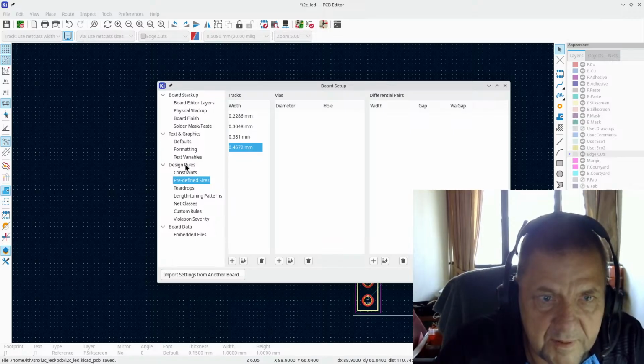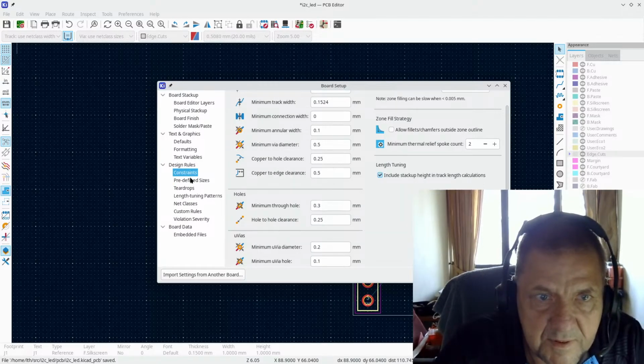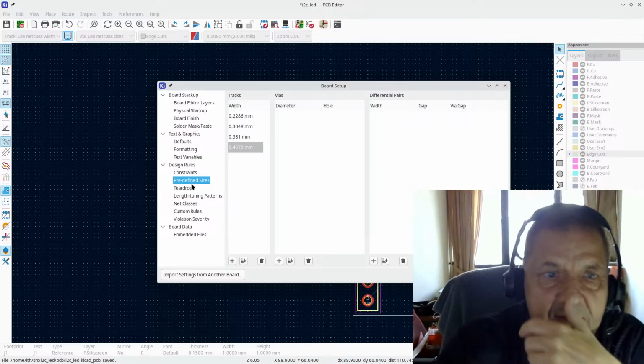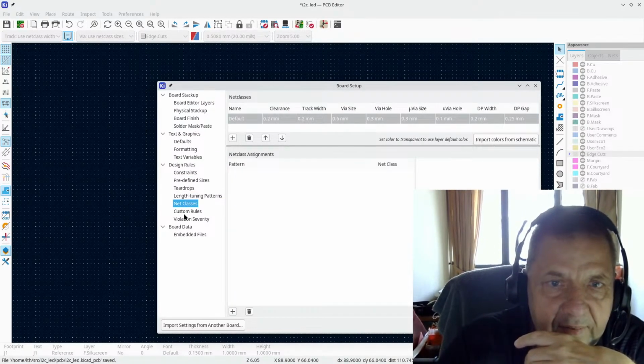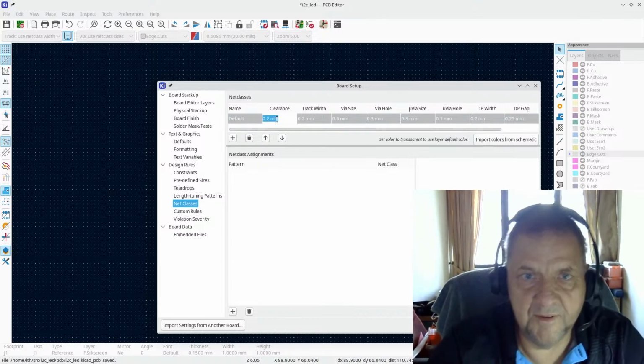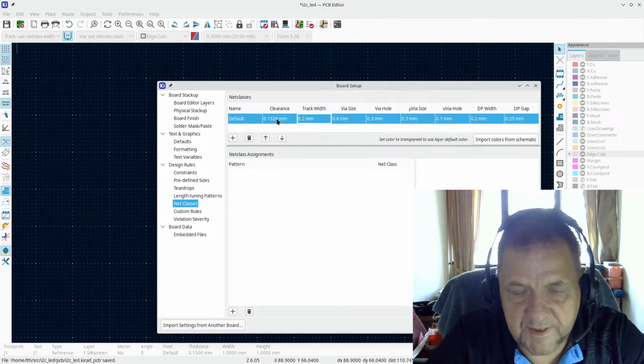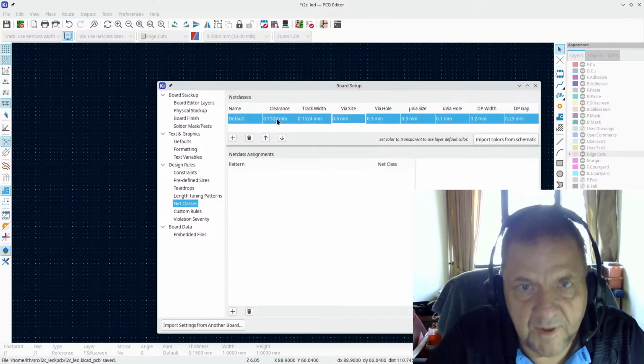Where are my design rules? Predefined sizes, teardrop, length tuning patterns, net classes. Okay, my net classes, I will do my 6 mil track width, 6 mil. Do not ask me why.